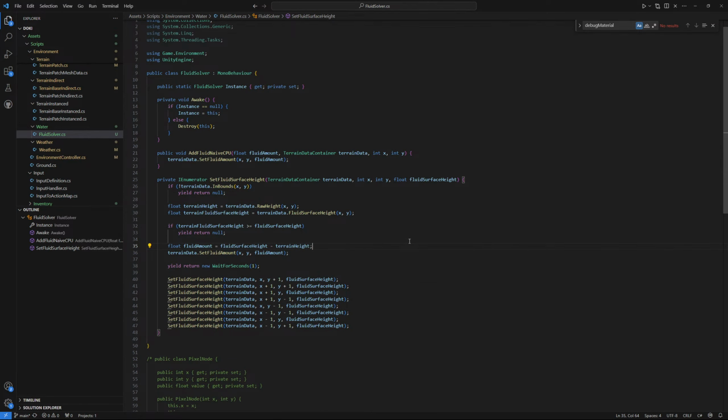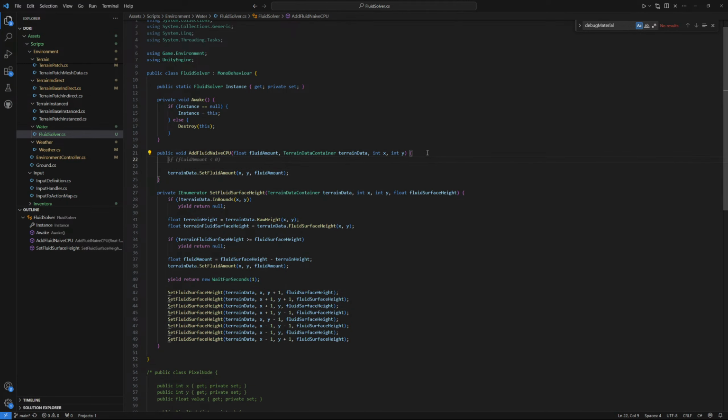Does this make sense, or are we gonna crash? Set fluid amount, XY fluid. Yeah. We want to fix this one first of all. And we want to do it like this.